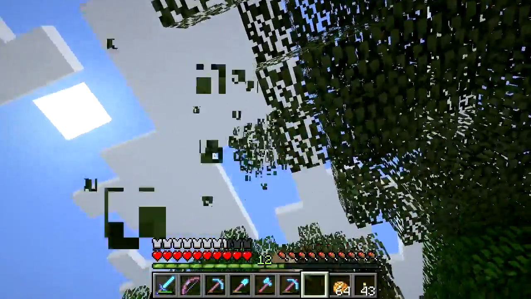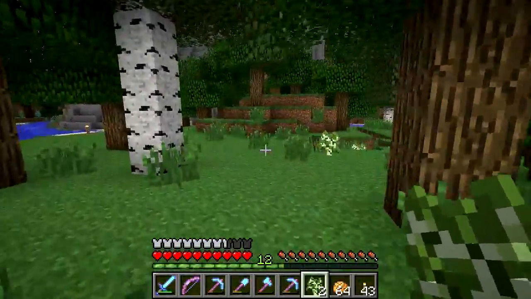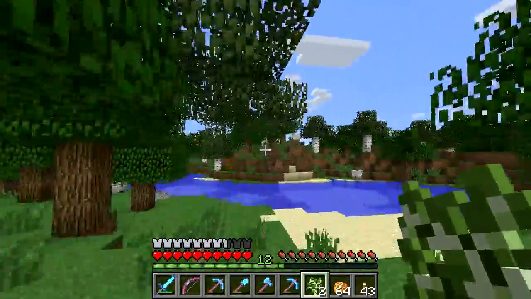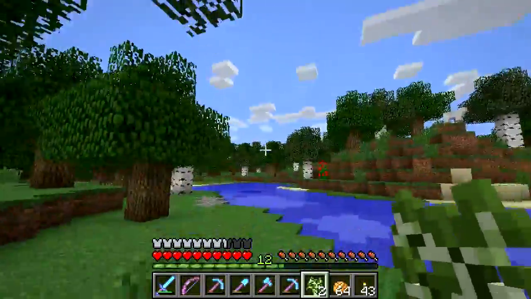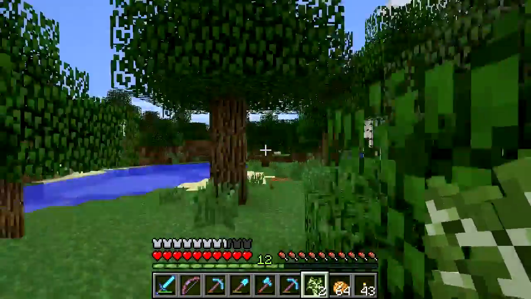I'm kind of conscious that we are wasting a lot of time on this exercise. There we go. We've got plenty now. Still none over here, sadly. Well, that should be plenty. 2 birch saplings. I'll be surprised if I don't get anything from those.